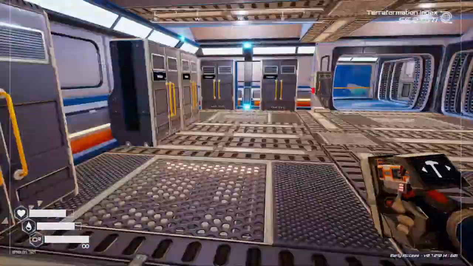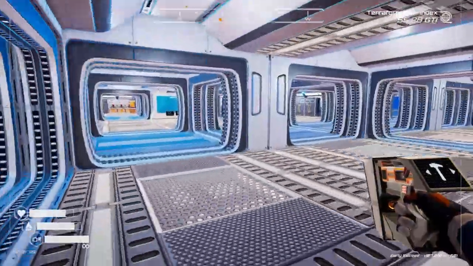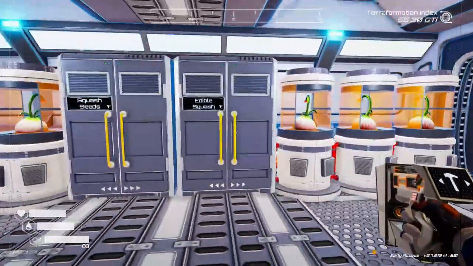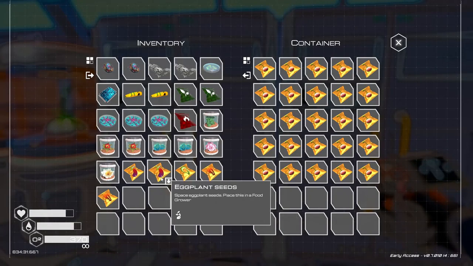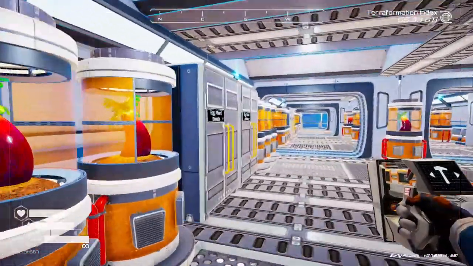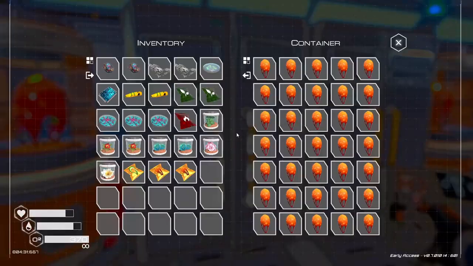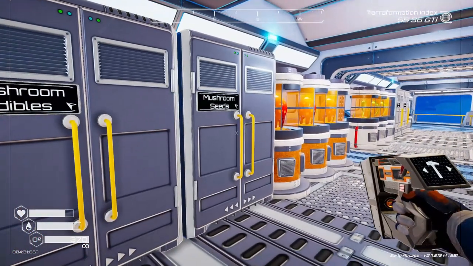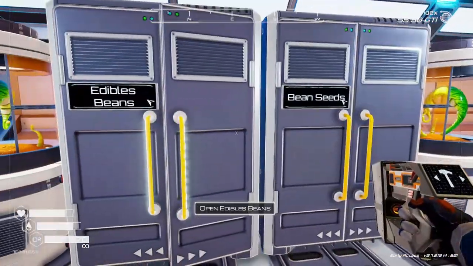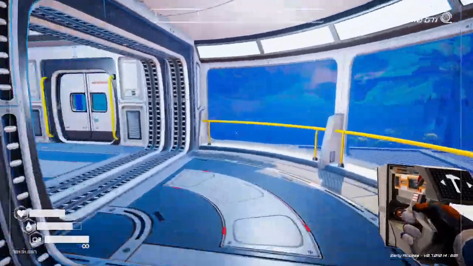Let's drop the seeds. Let's put the gold seeds in here for now. So I'm going to turn one of those into a tree and then turn it into the flower spreader. And then let's drop off our seeds. Do we have any squash seeds? We do not. We have eggplant. And mushroom. Oh, no, we want the seeds. There we go. And bean seeds. And I want to go around here.